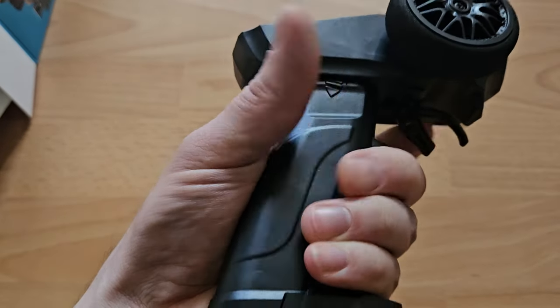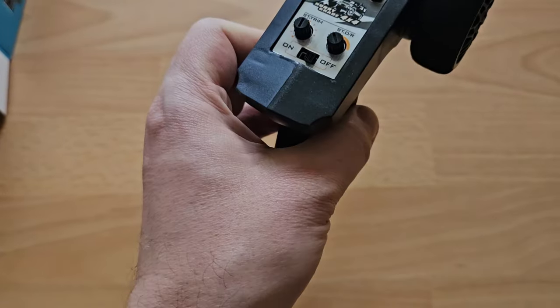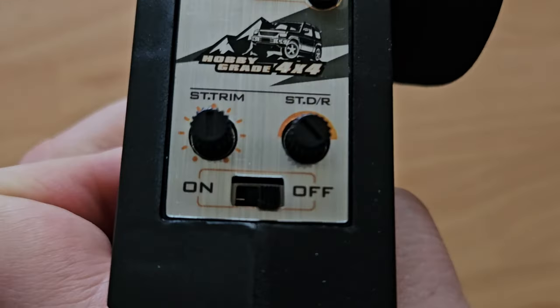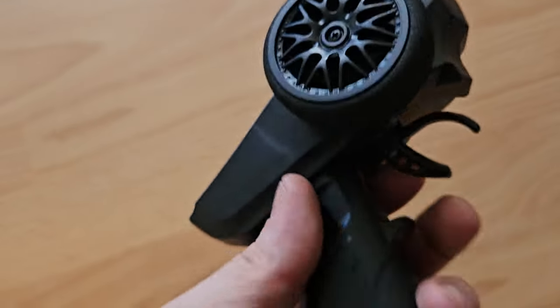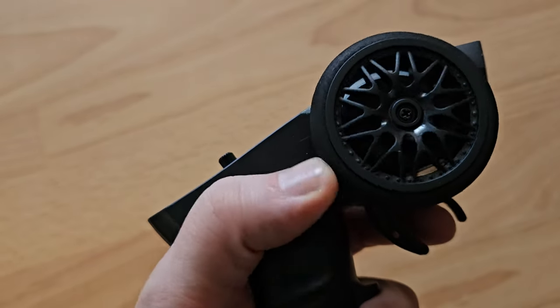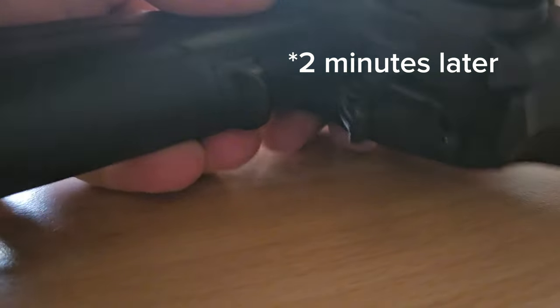The lower part slides out like a magazine, so you can put the batteries inside. We have steering trim, steering dual rate, and a brake button, which I hope I will remember later. One-handed steering is okay. To exchange the batteries, just slide out this thingy. It's supposed to be easy. Almost there. Yeah. So after you've done this, you get your AA batteries.